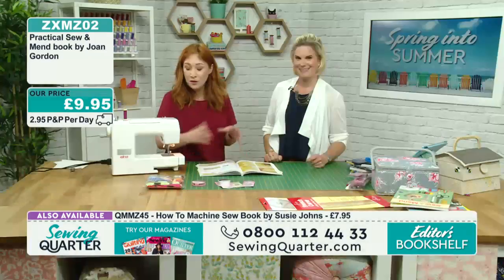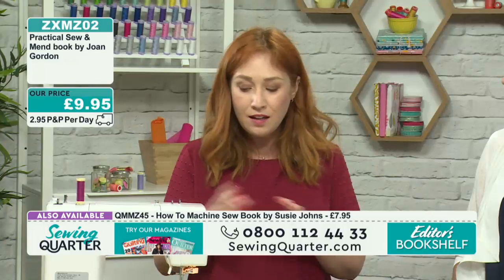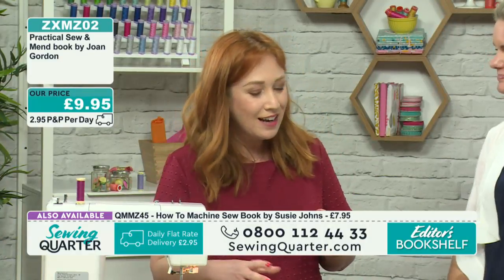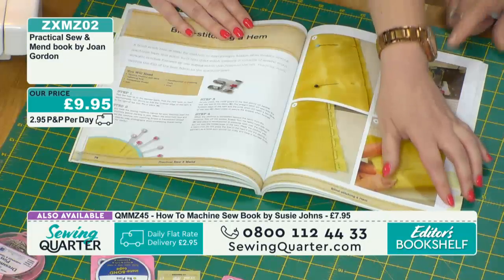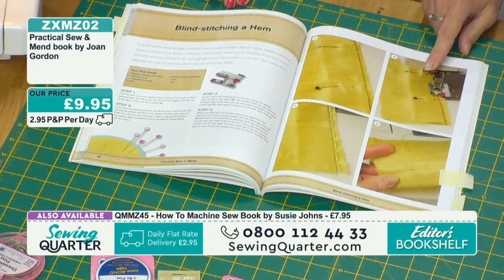And this is often the case with these things, when I'm looking at the books and the products. Quite often I'll see the machine's got a blind hem foot, and I think, well, I'll just double check what that is. I could check in the book that I was looking at, and it's exactly how I'd do it at home. This is one of the clearest ways I've seen it explained.